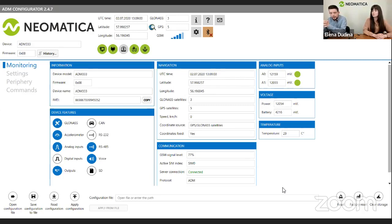For example, I can tell you a story of our Russian client. He's from the Urals, from the region Udmurtia. He met a problem: the device stayed in one place for almost one week, which can happen for different reasons, so that's actually fine. But when he decided to check the fuel level, he saw that it was constantly going down. It looks like fuel theft, but how can that happen when the device is staying in the park?